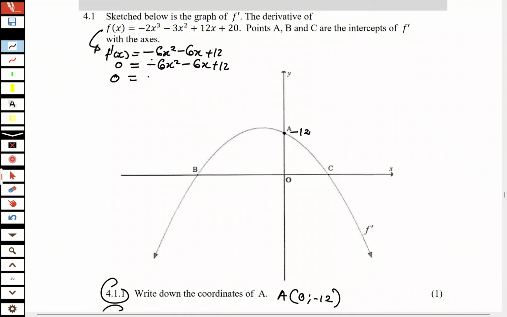So when we let this equal 0, let's reduce the terms. Let's divide both sides by negative 6. You do it on your right side, you have to do it also on the left side. So you have 0. This will give you a positive, so this is x squared. This will give you a positive plus x. This will give you a negative and then 2.